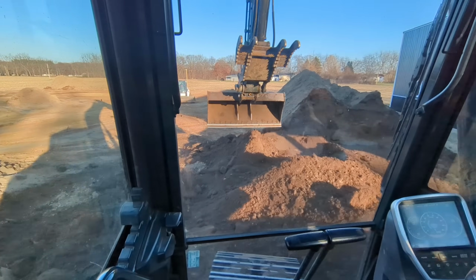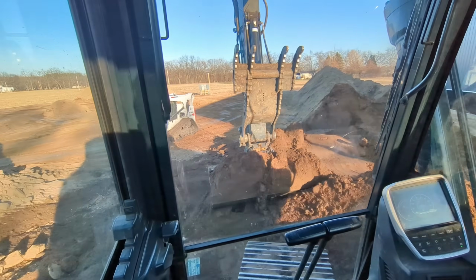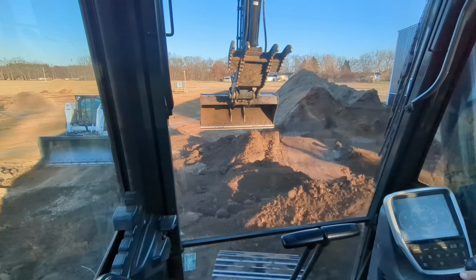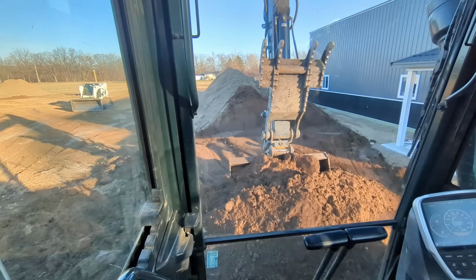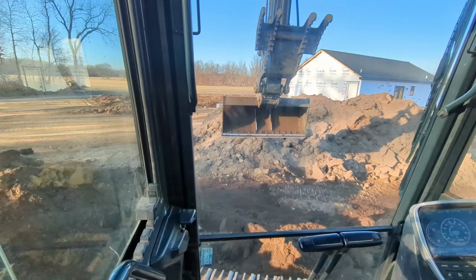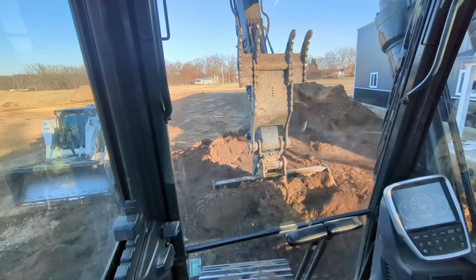We did have cold weather before I left, and some pretty frigid nights, and it only got up to about 25 degrees during the day, so things kind of froze up. This topsoil, we peeled it up in sheets and piled it up, and it's just a chunky nightmare. You can see it's still chunky. This pile not so much, because it was piled before it froze, but that pile and some of the piles in front of the house were pretty frozen. It seems like this week's going to have some warm weather, so I wanted to get this stuff scattered out, and that way later this week maybe we can get some finished grade on it.